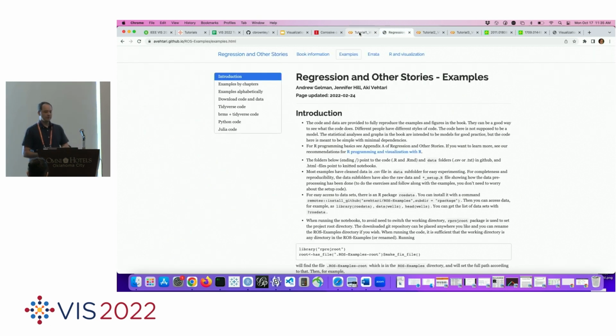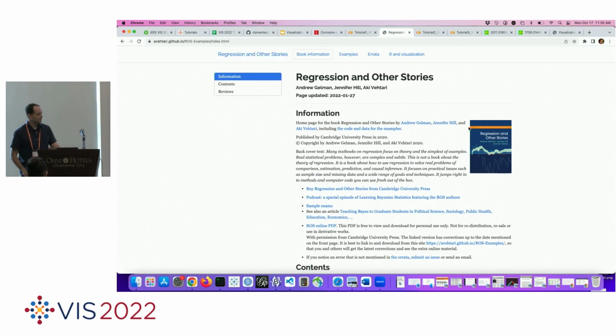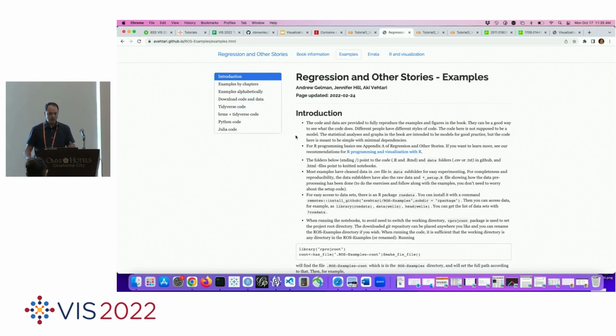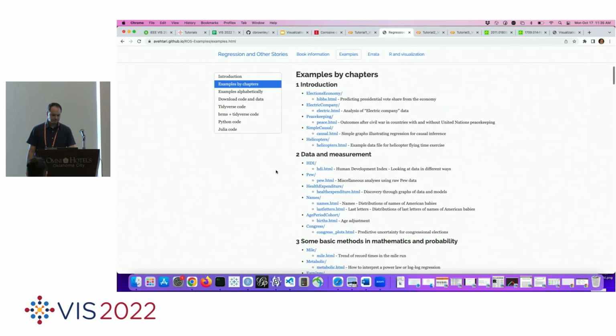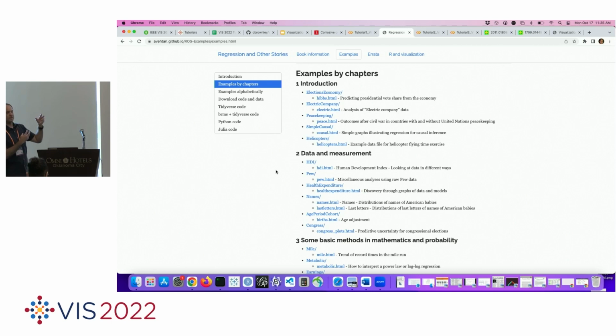So for the second one, it's coming from this text, Regression and Other Stories. That's what the cover looks like if you're ever looking for it. All of their code is available online for all of the chapters in this examples section. You can step through, and they have examples printed out with explanatory text so you understand what's going on, but also the code blocks. You can get all of the data sets and all of their explanations of why they model it. The authors are a mix of Bayesian and ggplot fans, so they often have examples in both. So it's really easy if you're coming from Bayesian or ggplot to see examples in both.